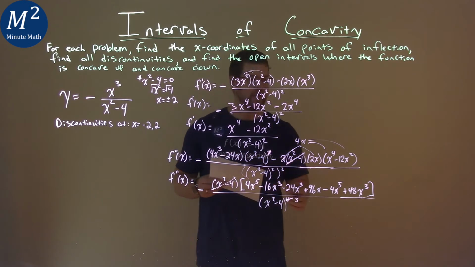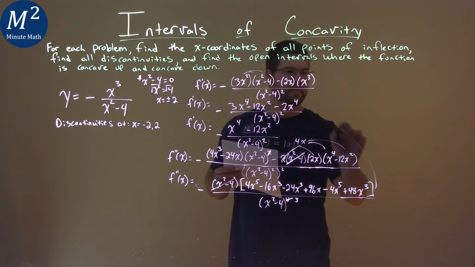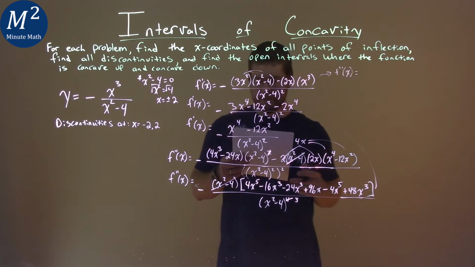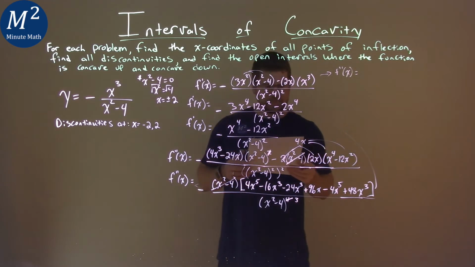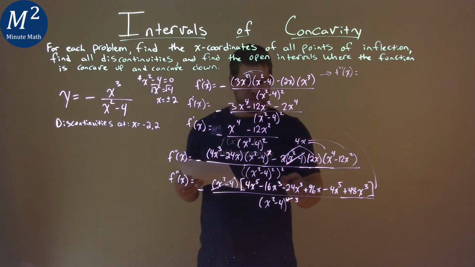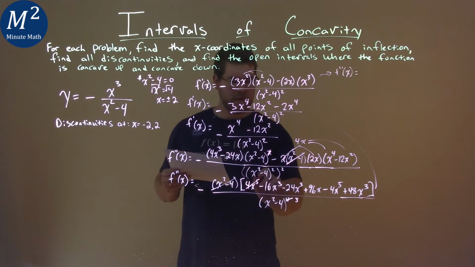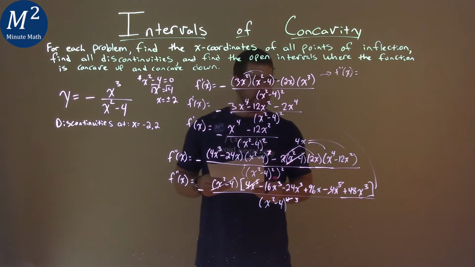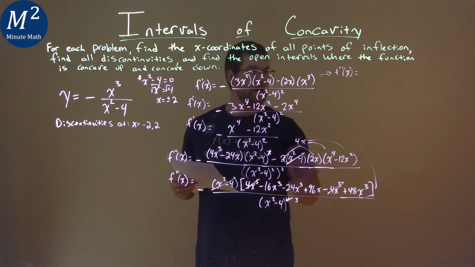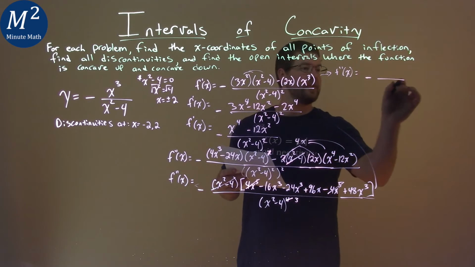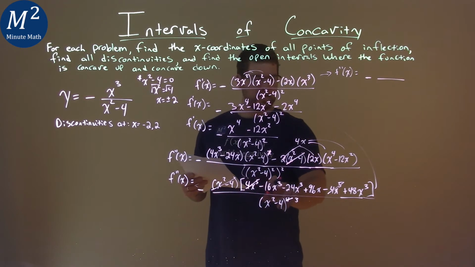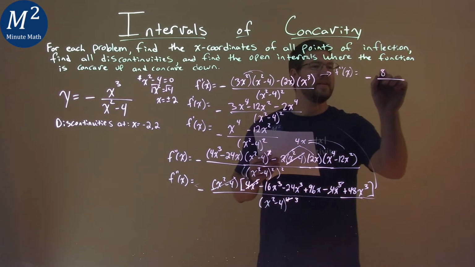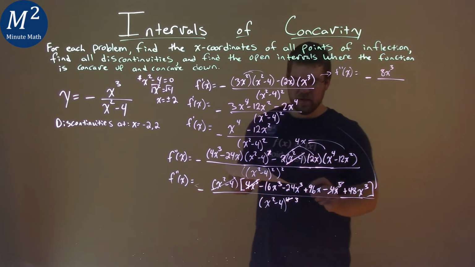Okay, we're running out of room, so I'll do it up here. F double prime of x here. All right, F double prime of x. Well, we combine our like terms. Now notice here, we have 4x to the 5th cancels and a minus 4x to the 5th cancels. That's nice. Now we have to add x to the 3rd power. Don't forget the negative out here. We have negative 16x to the 3rd minus 24x to the 3rd plus 48x to the 3rd is an 8x to the 3rd.